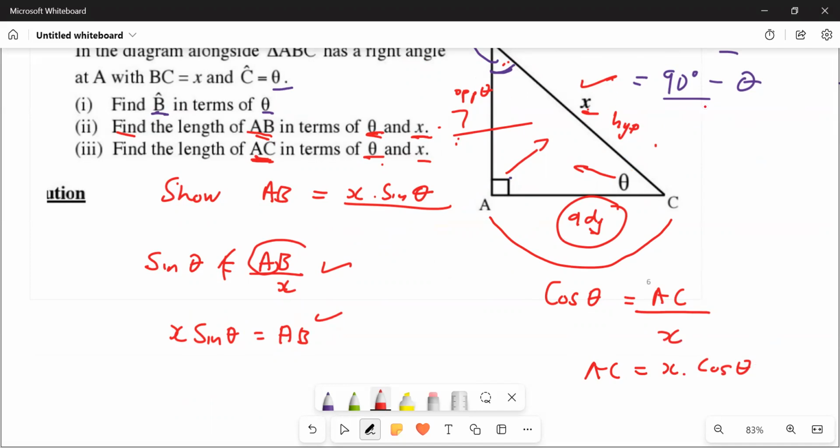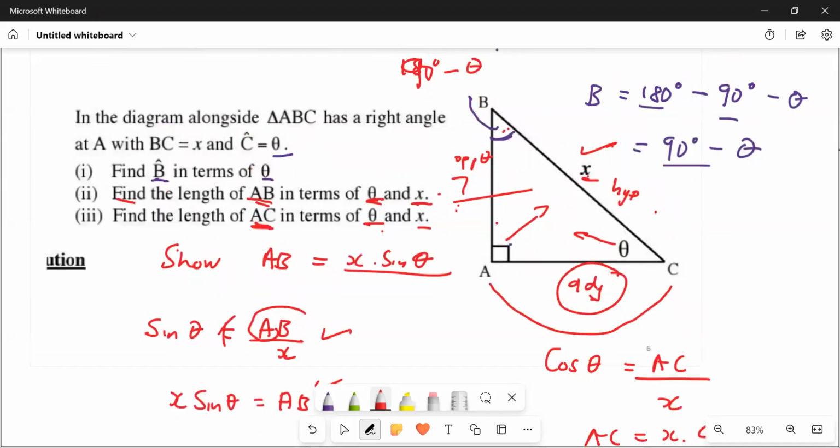If I wanted to use the sine rule, I could say, okay, this one I know the angle. This one goes with this one here, and this one goes with this one here. Does it make sense? We're looking for AC. Let's name these sides. This one is small letter P, this one is small letter C, and this one is small letter A.